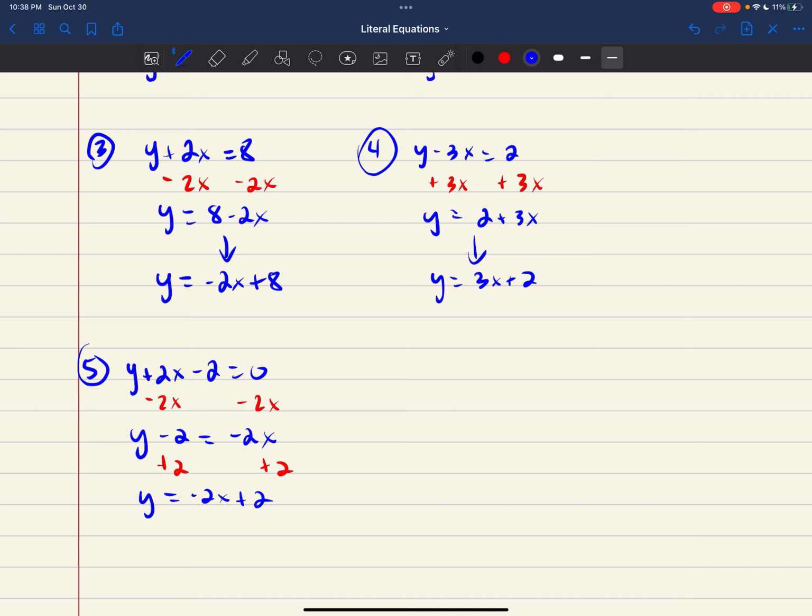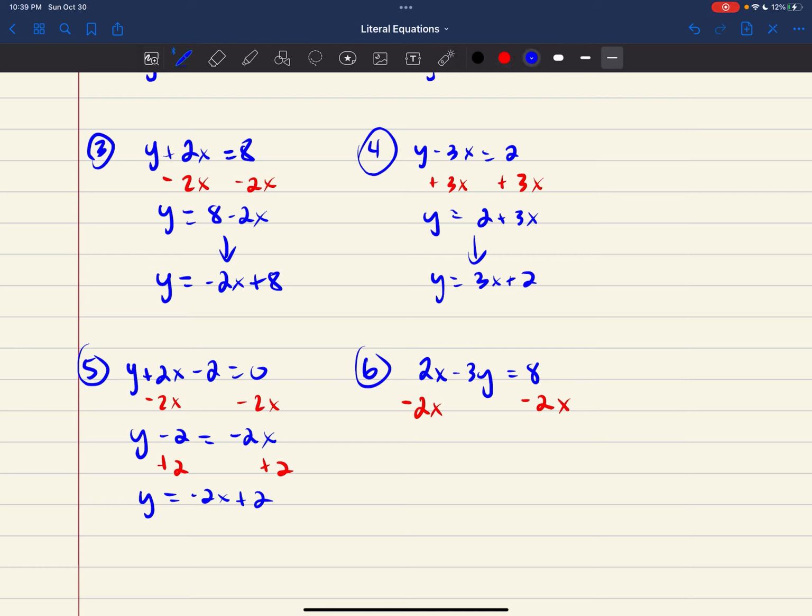Good? All right. Let's go ahead and do our last problem. We have 2x minus 3y equals 8. Here, this minus 3y is right after the 2x. I need to get this by itself, so I'm going to subtract both sides by 2x. Since this is a positive 2x, there's no plus sign, it's invisible, I can subtract both sides by 2x just to get this negative 3y by itself.